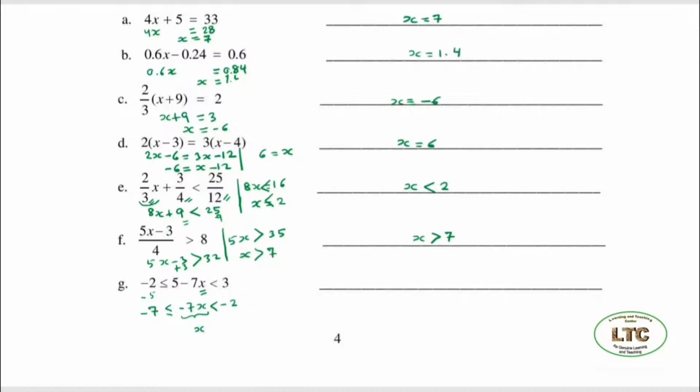If you divide negative 2 by negative 7, you get 2 by 7, and reverse the sign because you switch signs. And if you divide negative 7 and negative 7, you get 1. Here less than or equal to becomes greater than or equal to. So if you write in the good ordering, the smaller one first, 2/7 on the left, 8 between, and 1 on the right. So the solution set is all numbers between 2/7 and 1, including 1, excluding 2/7.